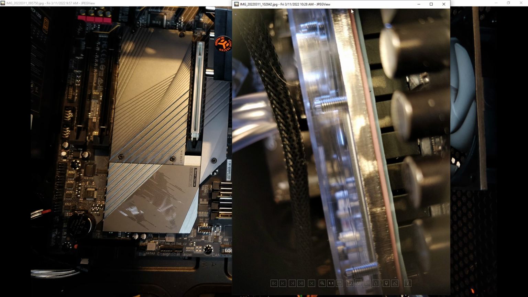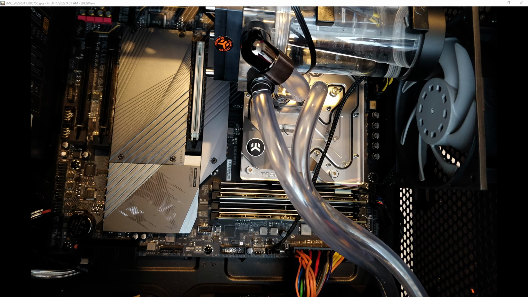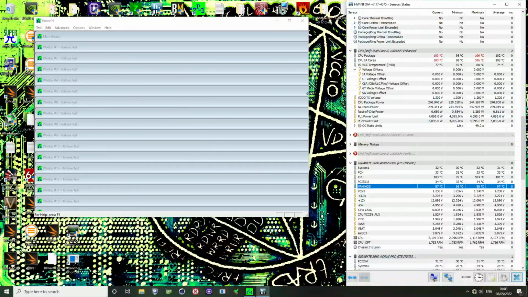I think it would be really cool if EK did this, because right now this monoblock is really designed to only work with the VRM heatsinks on the torpedo board, but I think it would be trivial to have adapter plates that make this block work properly on every motherboard. Because it kind of works already, even on motherboards without any proper support, right? I am hammering this 12600KF here, right?